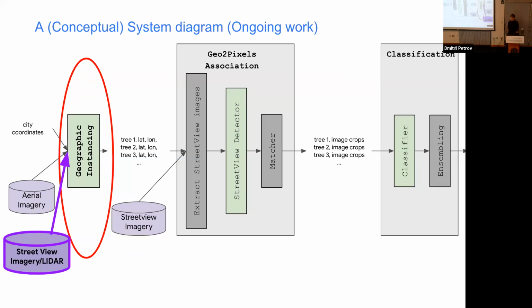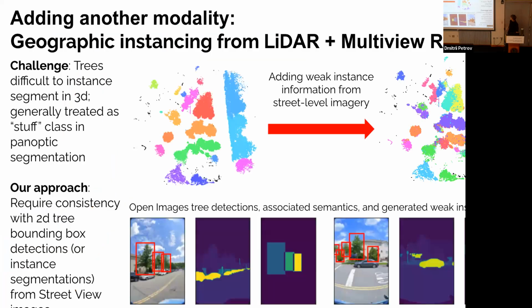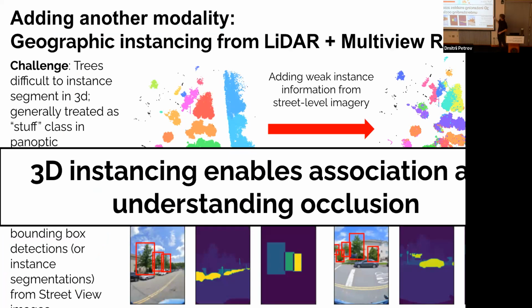So one of the things we've been looking at is, instead of doing geographic instancing from only aerial data, we started including this additional modality to try to instance individual trees, which is LiDAR. This is work with Tom Funkhouser and Kyle Genova at Google, where we've been trying to use weak instance-level information from street level imagery to do much better 3D clustering over those LiDAR point clouds. And this does help us, what we found, to enable association and understanding occlusion, but it turns out that it's incredibly dependent on how diverse of views you have of the trees. So one of the big limitations is that we do a really good job on some stuff and a really bad job on other stuff. We can build reasonable uncertainty models based on diversity of views, but if we only have one view from the street, there's very little that you can do in terms of disambiguating certain types of problems, because it's just an ill-posed problem. You just don't have enough information to do the separation.